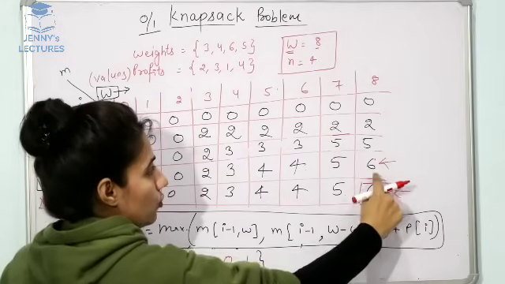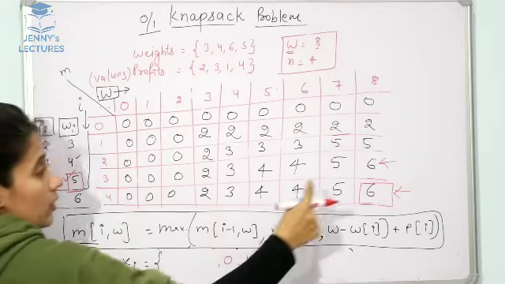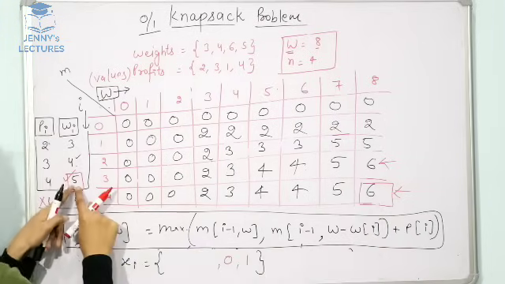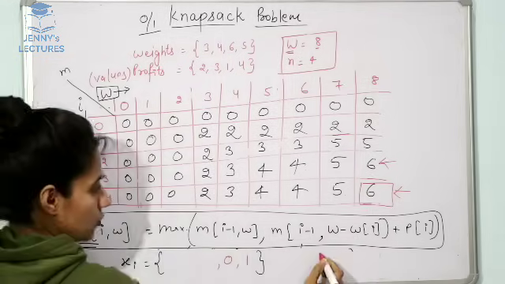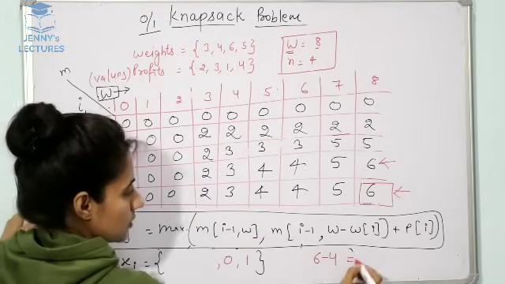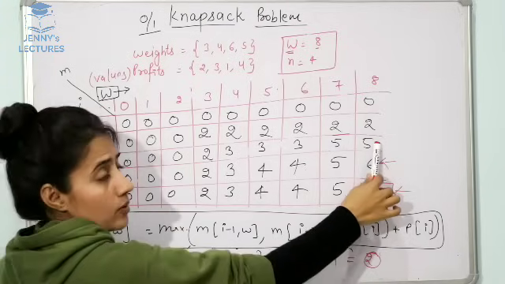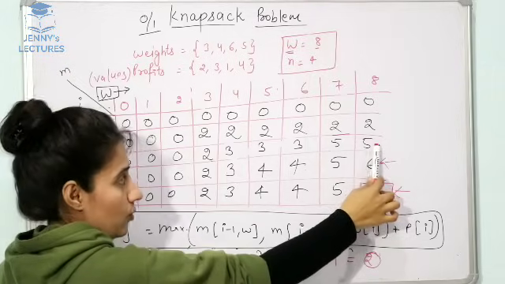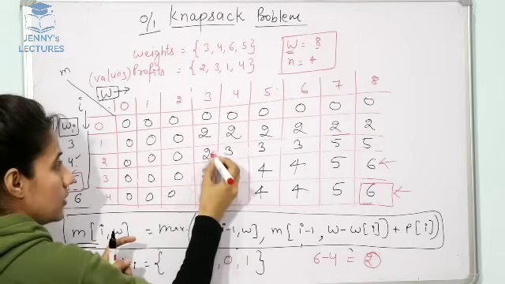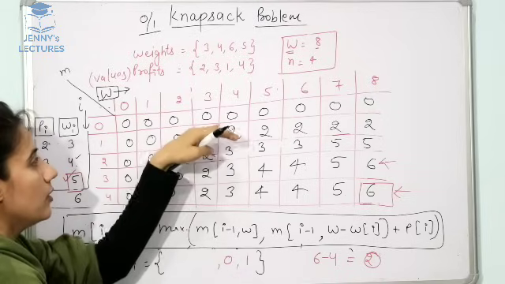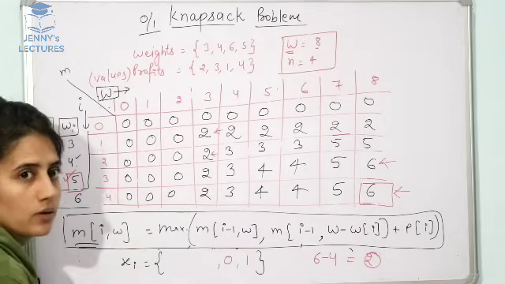Okay. Now what you have to do is, we have selected this, okay. Now profit is what? 6. We have selected this one and profit of this is what? 4. The remaining profit is what? 6 minus 4, that is 2. Now check out in the above row, do we have 2? Yes, we have this 2. Fine, pointer is here now. Now check out in the upper row, do we have 2? Yes, we have 2. Now pointer would be in the upper row.